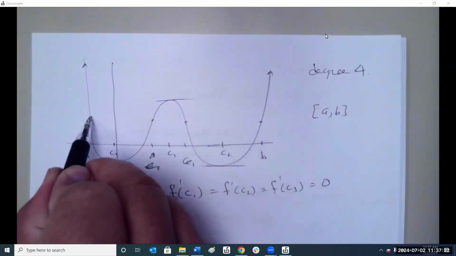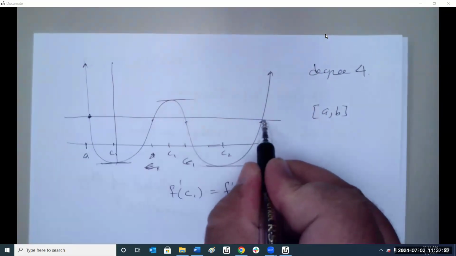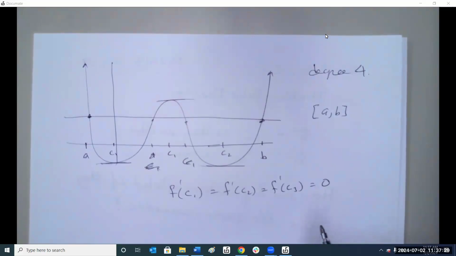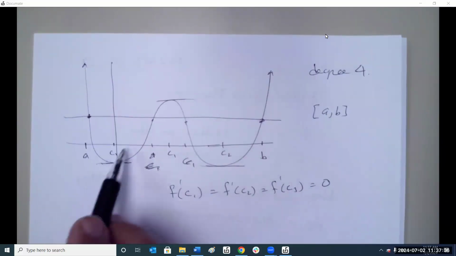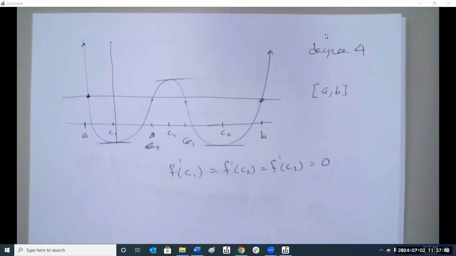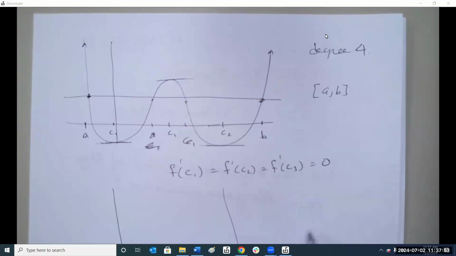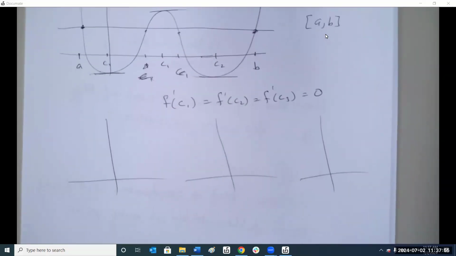Because remember, as long as f of A equals f of B, as soon as we draw a line connecting these endpoints, then therefore there's at least one zero slope in there. Because that's what's going to lead us to defining what the mean value theorem says. Remember, it has to be continuous. There are three examples that I gave you all in our packet.